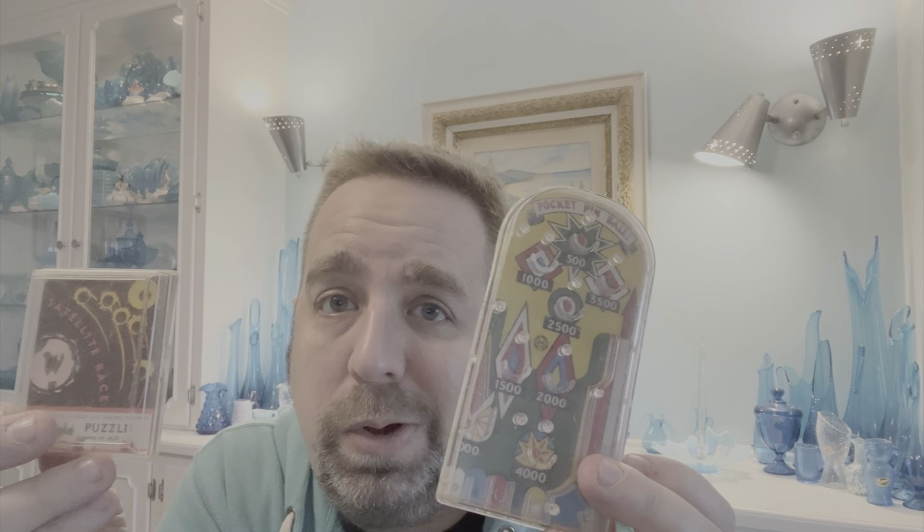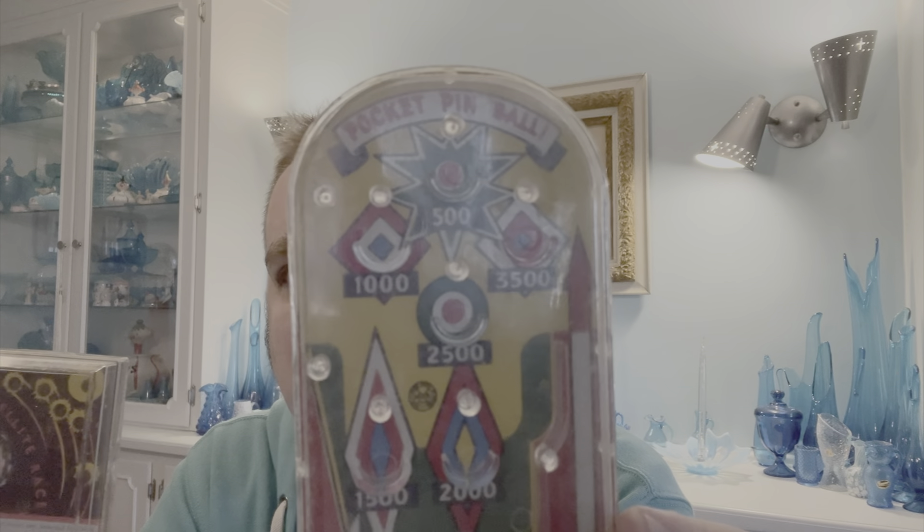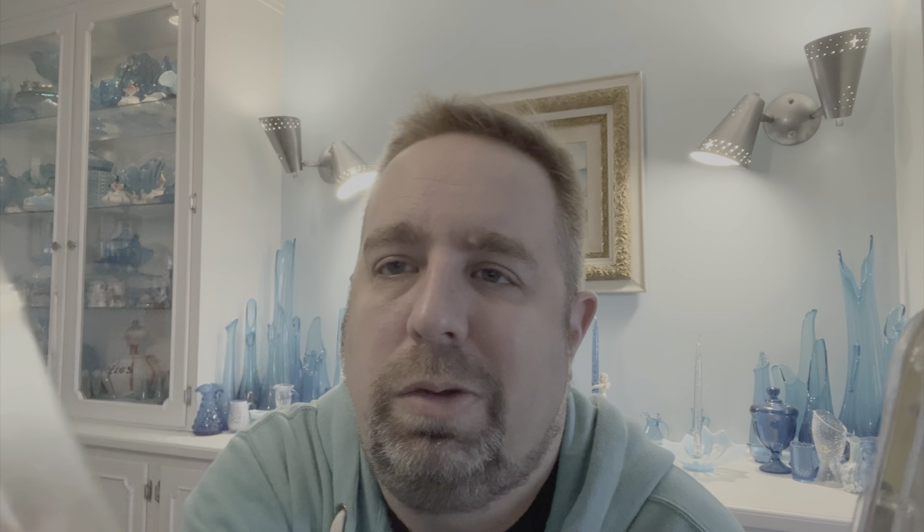Also with that lot came these two little games. This one I was actually playing with this morning — the dogs got me up at 5 for their breakfast and wanted to go out in the snow, so I was sitting there watching TV and playing with it. It is missing one of the little feet, so most likely I'll throw it in the shop for like a buck or two for somebody to play with. Same with this one — it's a cute little satellite race game. Those came on the lot with the stuffed animals.